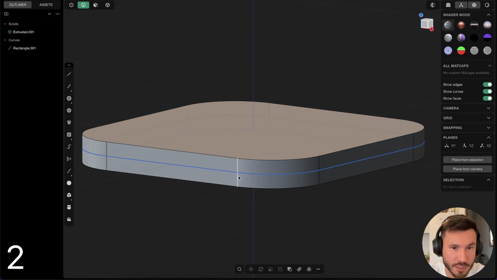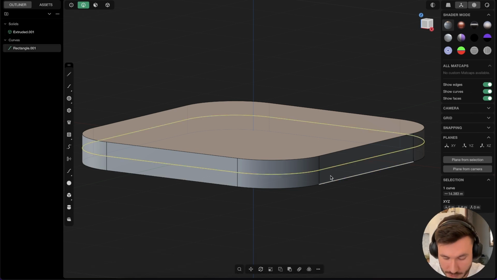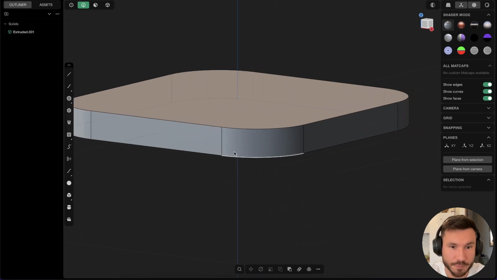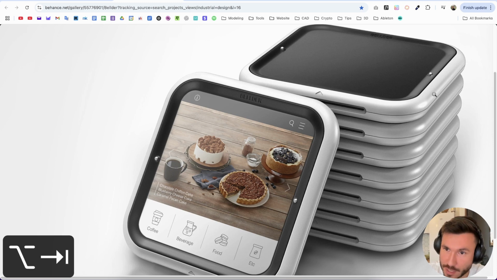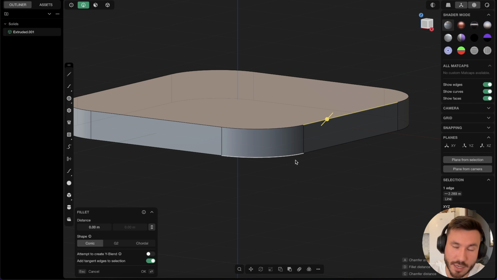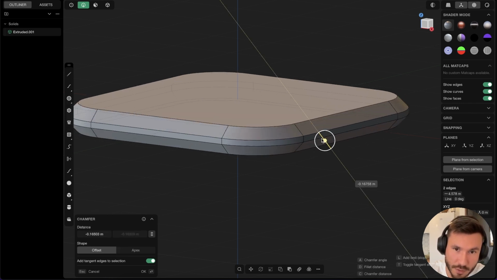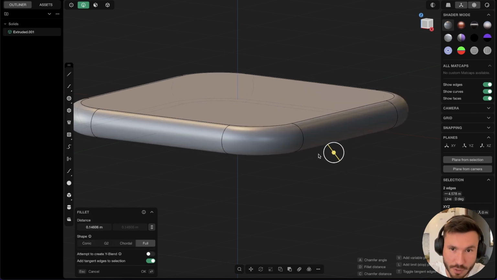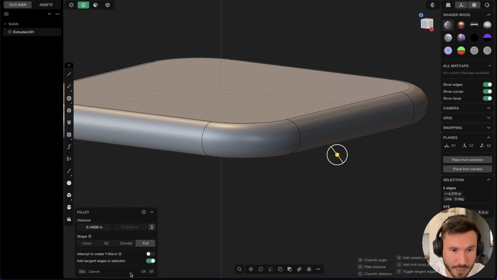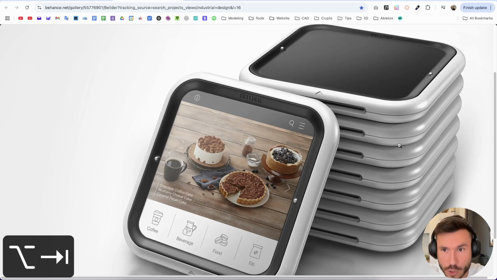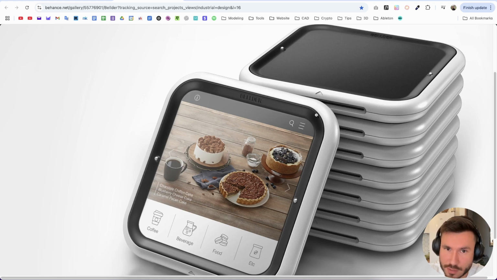So you can select edges and curves, select this thing here, press X to delete it, so it's not confusing us. And now, as you remember, we have a nice round fillet. So press 2, select this edge, shift click this edge, and now just fillet that. So one direction is a chamfer, the other one is a fillet. And just here bottom left, press full, because then you get a perfect rounding, and press OK or right click to confirm. And perfect.